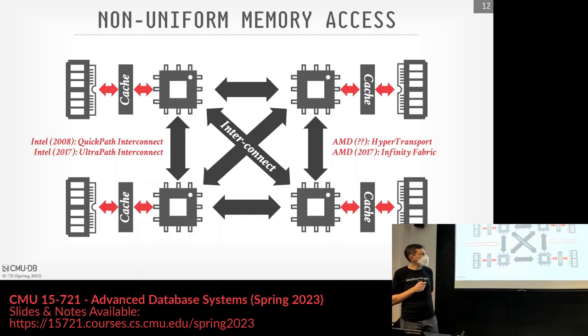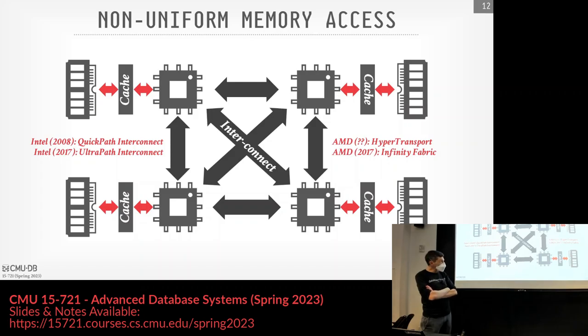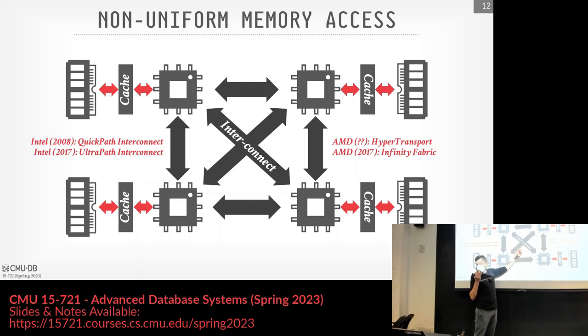Yes. Can you access a core before getting the memory, or can you access the memory directly? His question is: do I have to send a request to the actual core to get a piece of memory, or can I go directly get the memory? Actually, I don't know. I think you just go to the memory. So it's like direct DMA, direct memory access. Yeah. You don't have to go to the core, you don't have to use the core resource. But you still have to go over this thing. Yeah, over the wire, but not utilize the core resource.